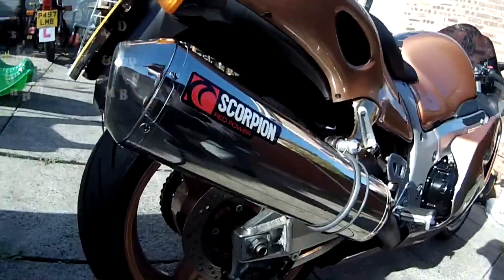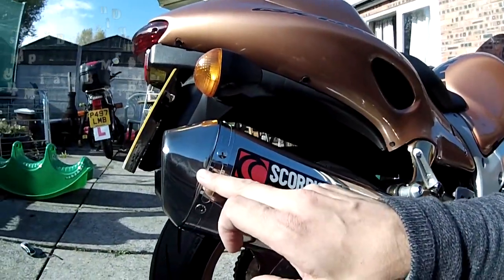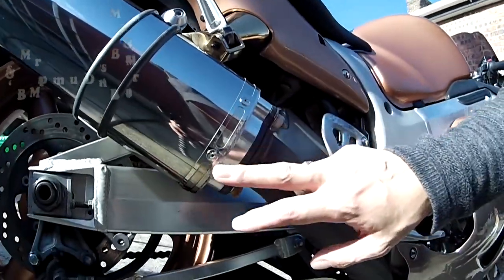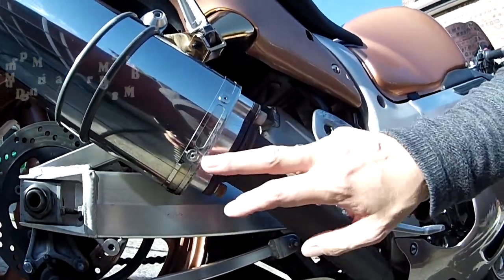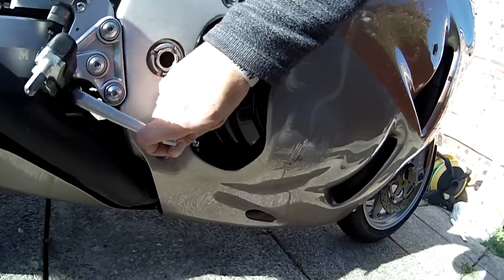Okay, so damage. I've not altered the damage, by the way. I've not touched it, but a lot of this stuff will buff out, I think, and some of it won't. Mark there on the exhaust. Bit of autosol might solve that. Some scratches here. You know, bit of light sandpaper on the aluminium. Polish it up. Probably won't notice. Not so bad. Foot peg fine. Brake lever fine. Now we get to the damage.